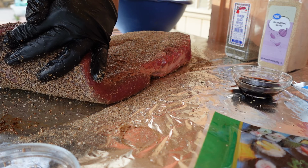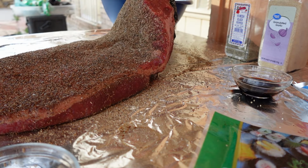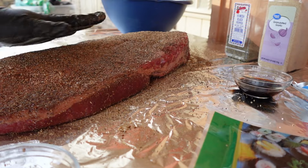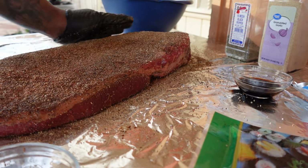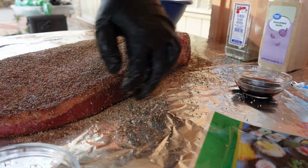Now I could have done this last night and let these flavors soak into the brisket. I didn't. I didn't see anybody else that attempted to make this do that. So I'm just following suit of what I've seen before. Once I get a baseline as far as taste, then maybe the next time I do this, we'll make some changes. However, it smells delicious already. You can smell that soy sauce.